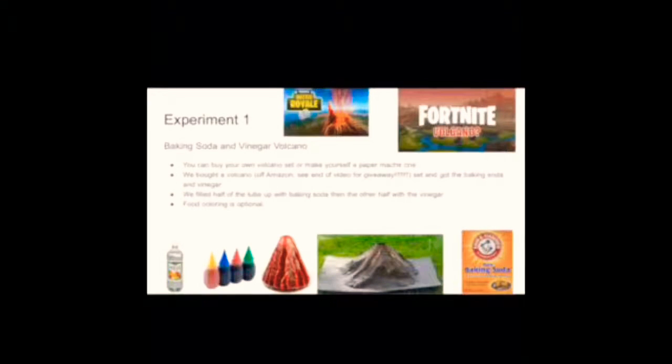And what you gotta do is fill half of the tube with baking soda, like ours had a little tube that went in the top, and the other half with vinegar. Now when you combine these, there's just a little chemical reaction, and you can see the bubbles coming out of the volcano and down the sides. Very similar to a real life one, but much less drastic and doesn't really harm anyone.